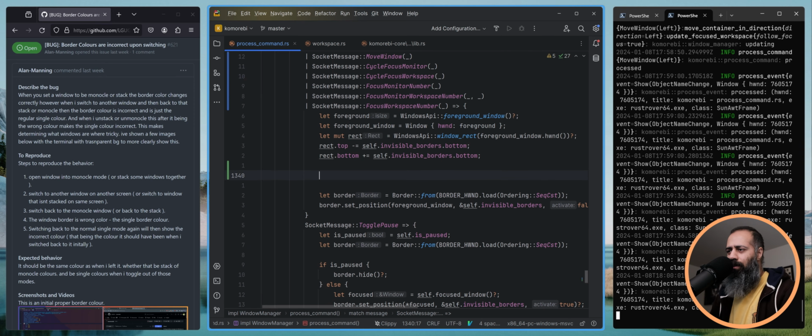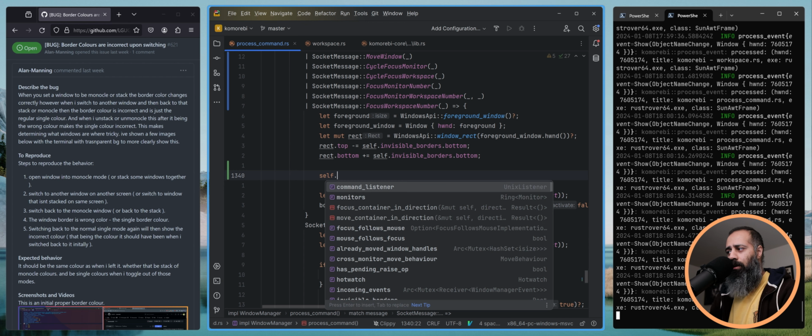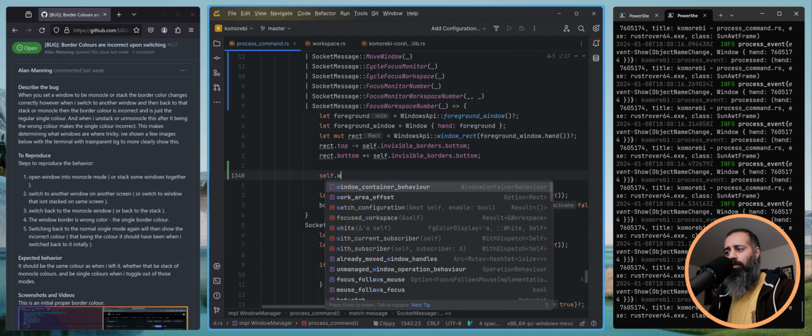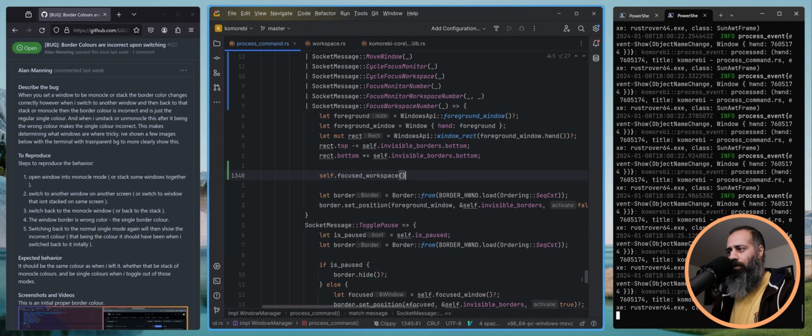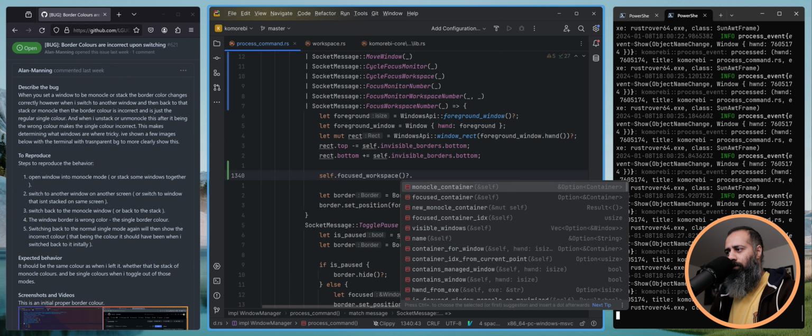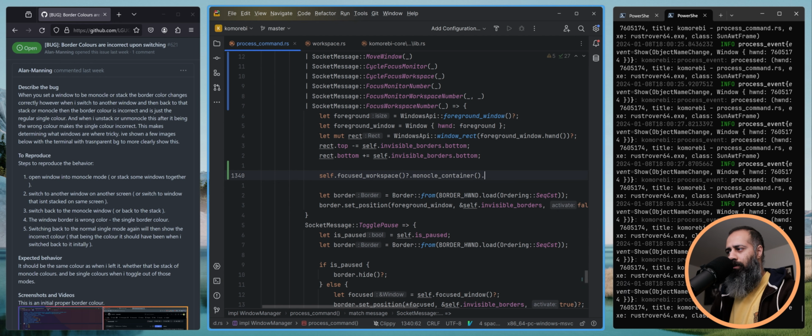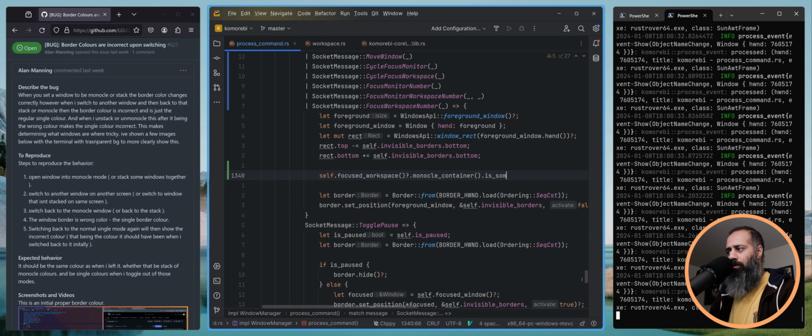Okay, I think that makes sense. Let's try that. So we'll do self, because again this is on the window manager. Do I have a focused workspace method? Yes, I do. Excellent. Self focused workspace monocle container is some.